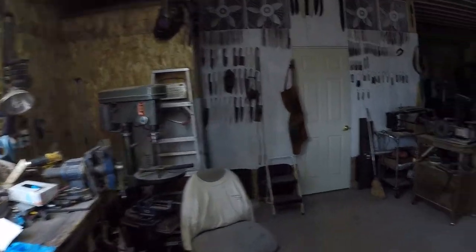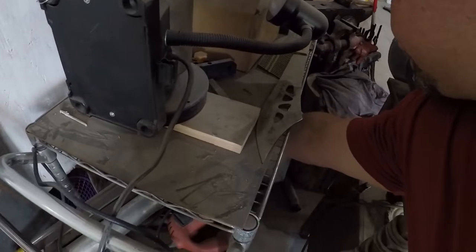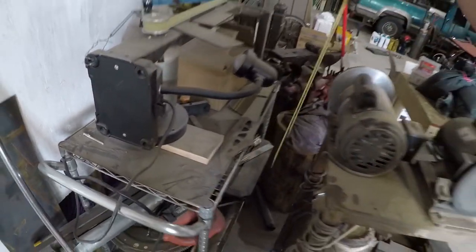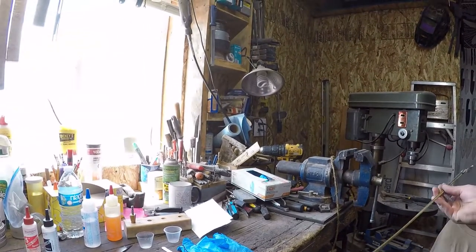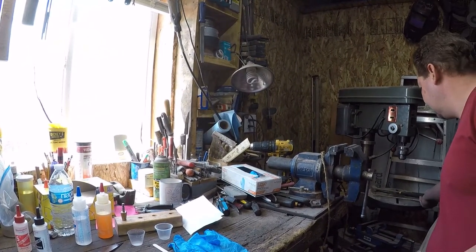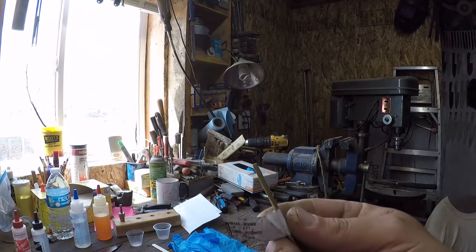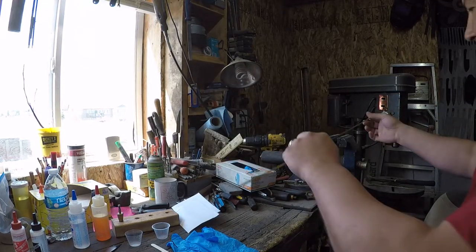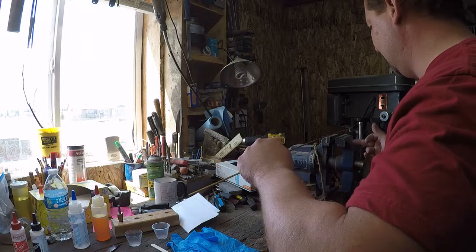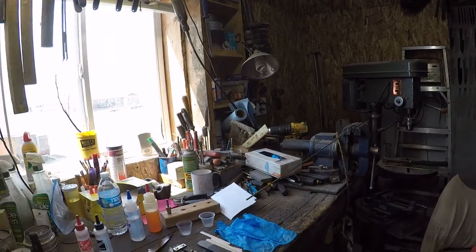All right, so the first thing that we need are pins. I thought I had some pin stock already cut up, and I don't. So let's grab some pin stock. This is just 1/8 inch brass pin stock, or 1/8 inch brass rod from Home Depot or from wherever. The fastest way I've found to make this is to clamp it up in your bench vise.